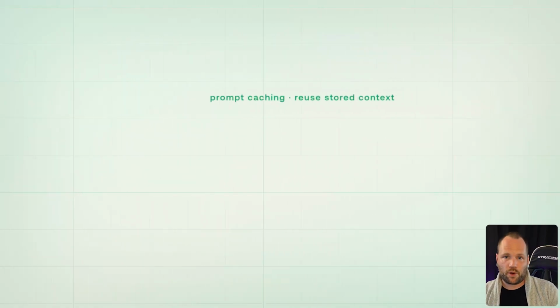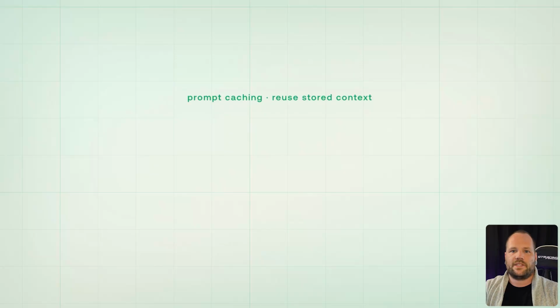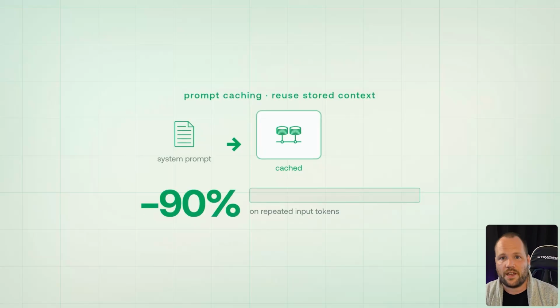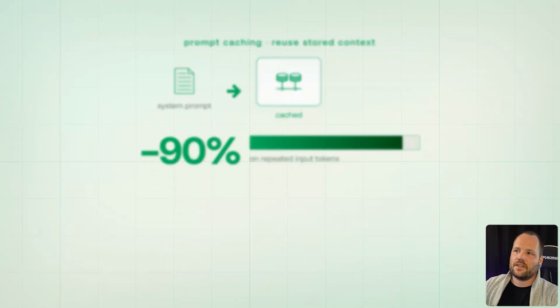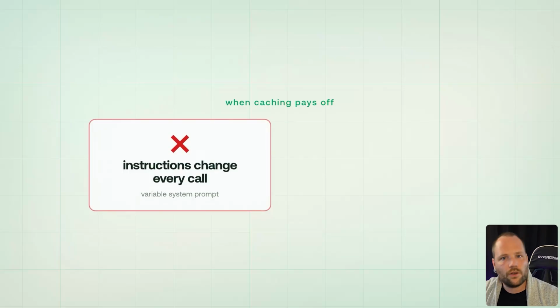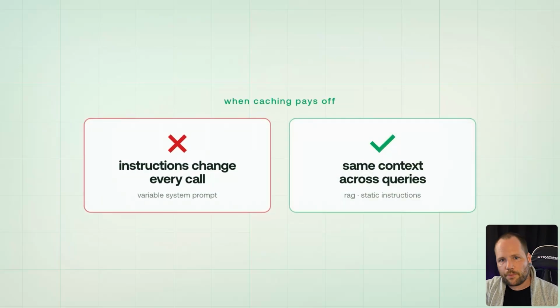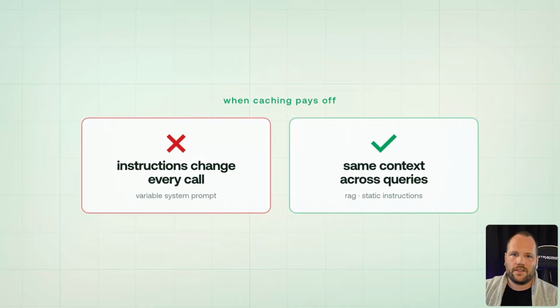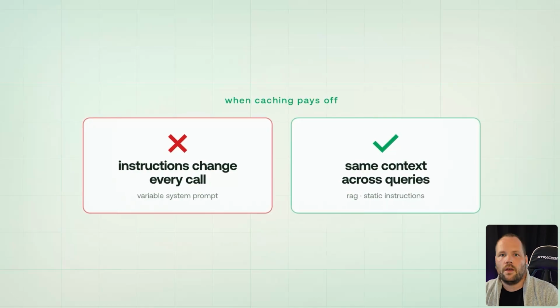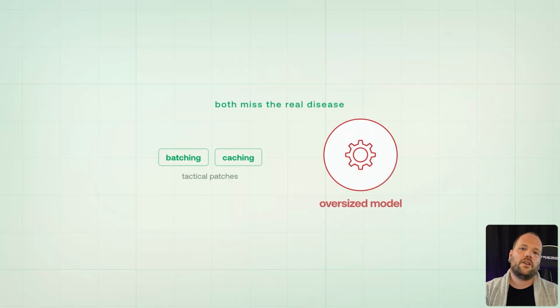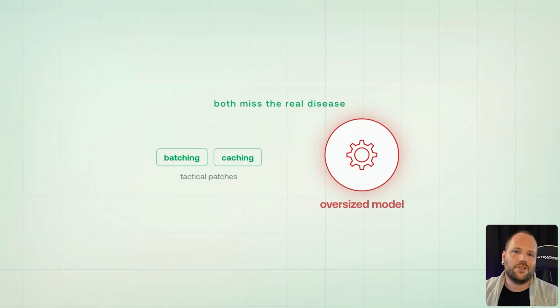The next thing we'll talk about is prompt caching, where you can think of it like OpenAI actually saves your context. It'll cache your system prompts or detailed instructions, things you use often, and it'll save you up to 90% on input tokens, which is fantastic. This is not ideal if your instructions change frequently or if your system prompt is variable, things like that. Fantastic, however, for RAG applications, things where the context stays exactly the same across multiple different queries or sessions. Both of these are fantastic and I would consider them best practices. However, they're completely removed from the root problem, the first thing we talked about. If you're using an oversized model, this doesn't help you. You're still going to be overpaying.